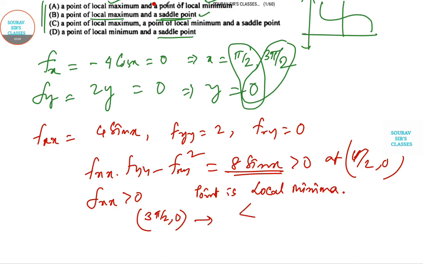When the second derivative is negative, we have a saddle point. So option D is correct, which mentions both the saddle point and the local minimum.